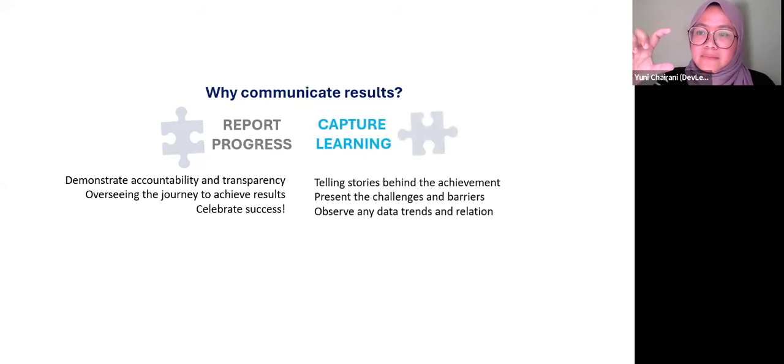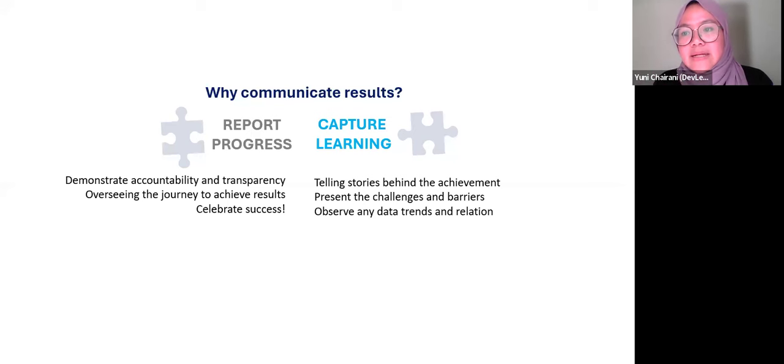The other puzzle piece is that we need to capture learning. We deal with overwhelmingly big data every day, but we need to tell the story. What is happening behind the achievement? Are there any challenges? Are there any barriers? This is where the qualitative will also play a role.